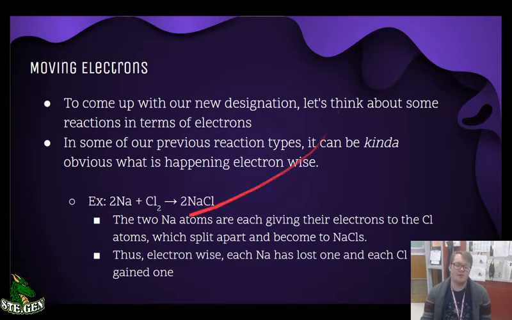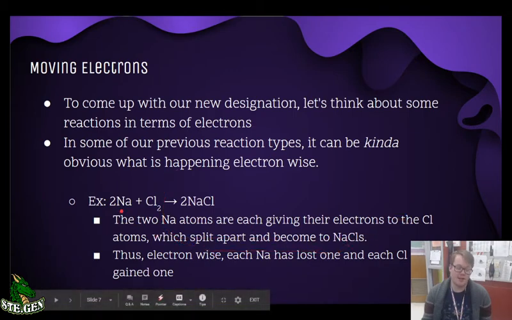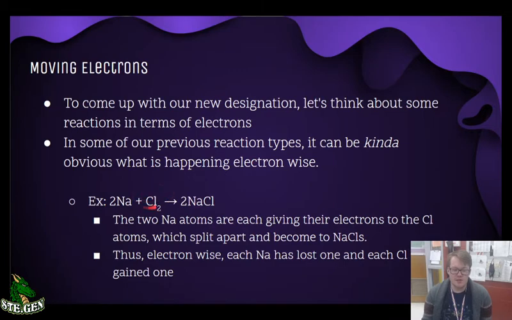When you look at this, if we were to draw this out, which we'll do in class, if I had a better setup here, I would do my little sketching here, but I cannot, I apologize. You have 2Na plus the Cl2. Those Nas, based on their position on the periodic table, are expected to have a +1 charge. And that's because they currently have one electron that they're trying to get rid of.